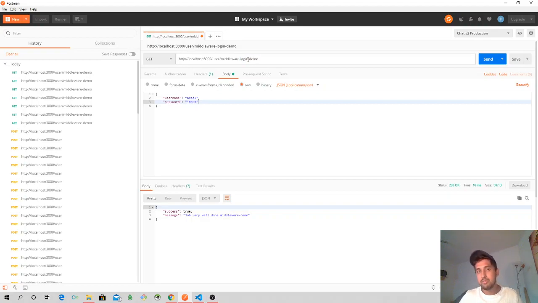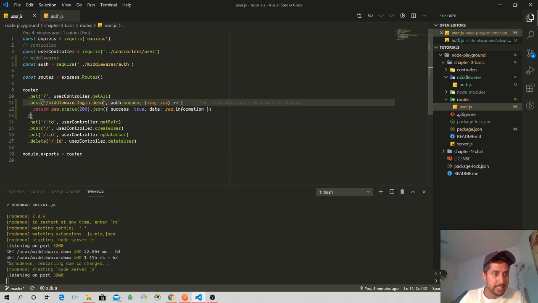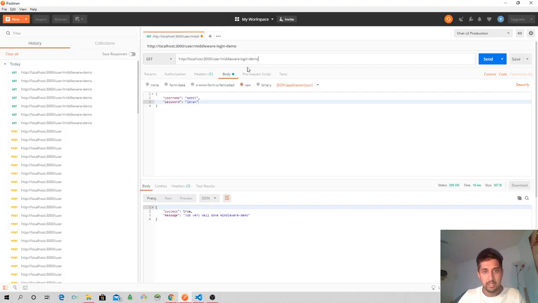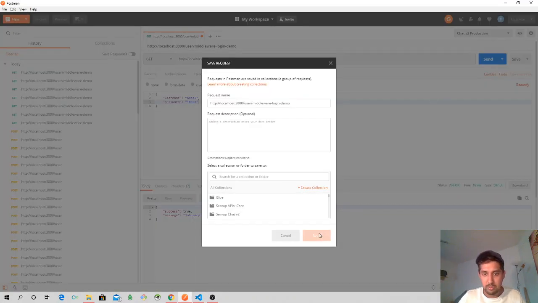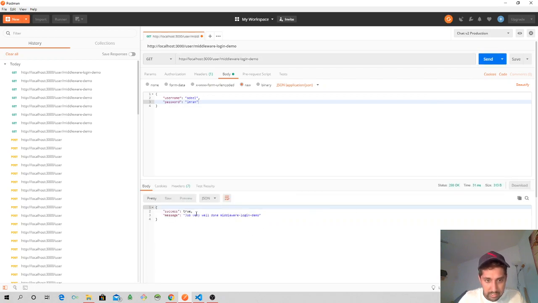The reason it was being called before was that it was calling this API, a dot get slash ID, because colon ID is the magic part. We need to make sure that our route is absolutely correct. And now I will do something like, again, job well done, middleware login demo.